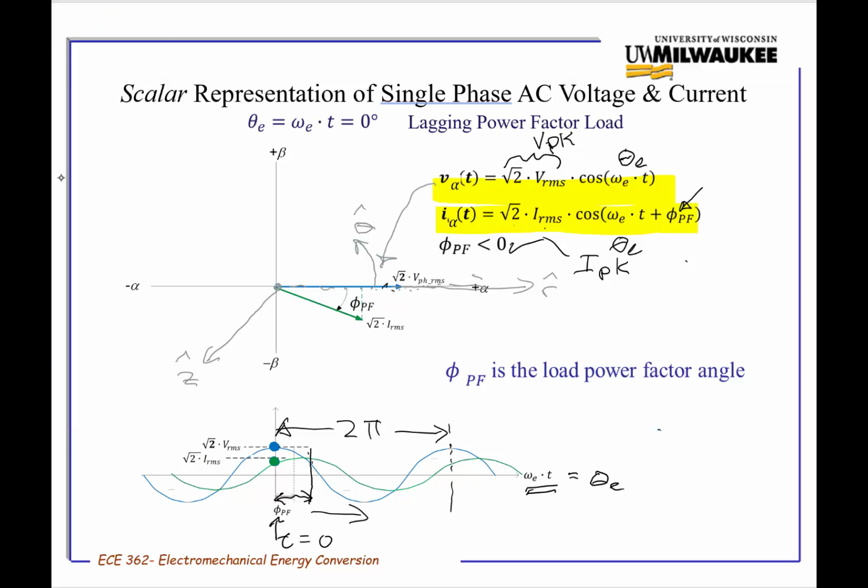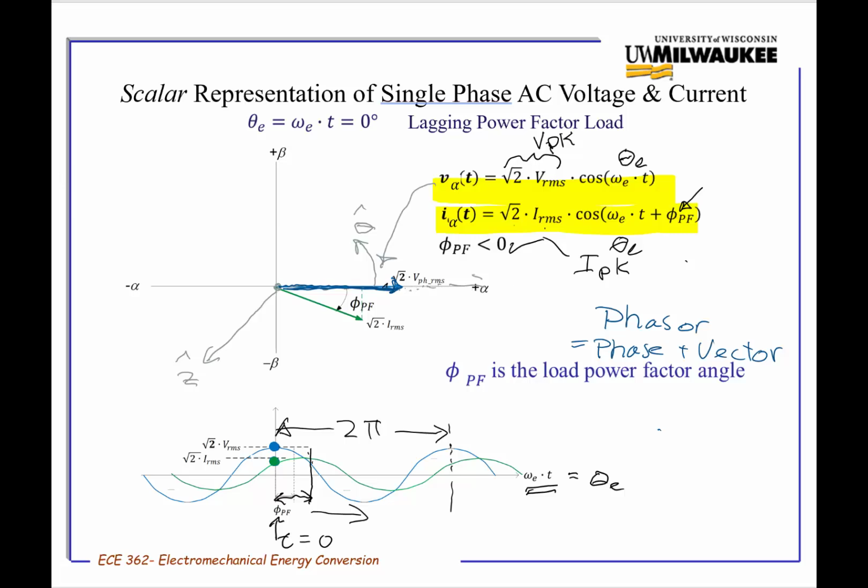And so what is a phasor? A phasor is really a combination of two words, phase plus vector. So it's a phase vector. And we can actually represent these scalar functions as phasors. And so the blue line is the voltage that I just kind of highlighted there, and it's right now lined up.